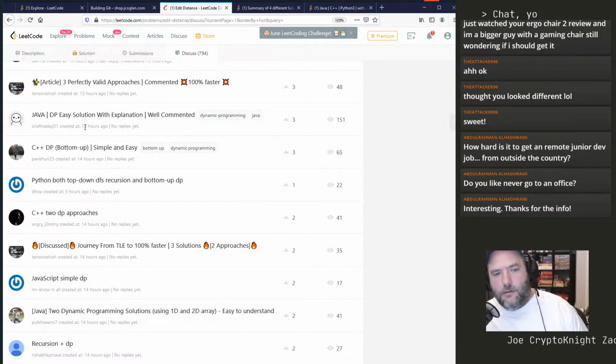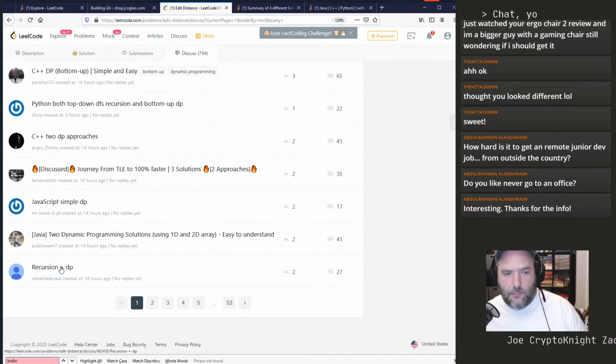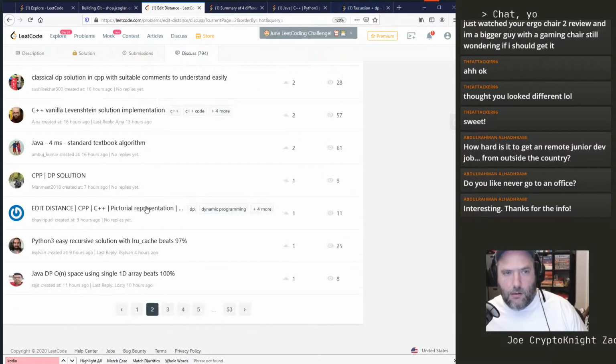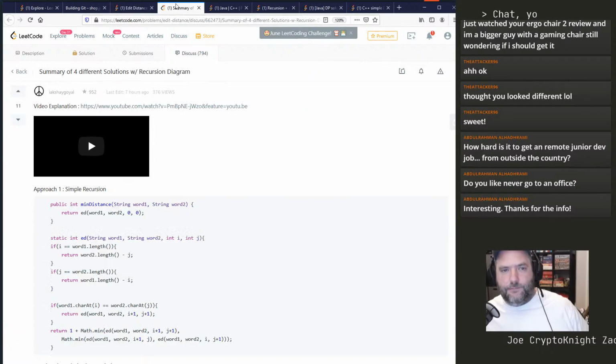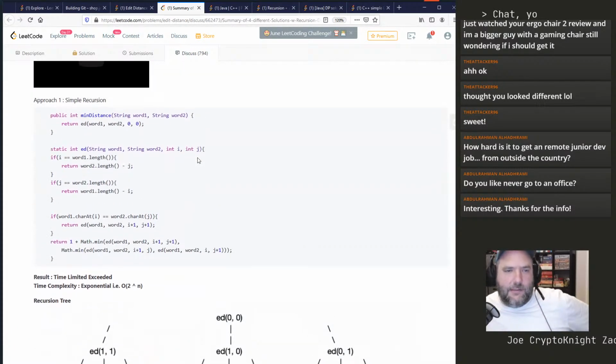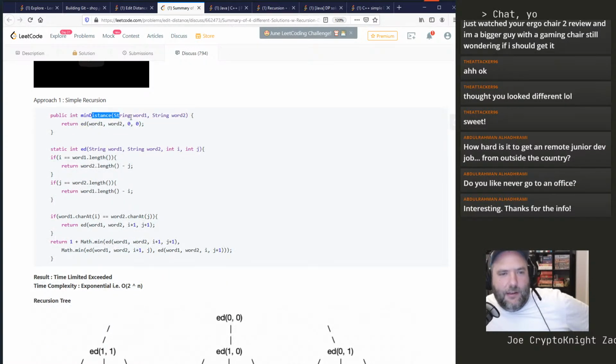Java. Anybody do Kotlin? All right, let's look at these fellas. Oh my gosh, look at this. Wow. Approach 1, simple recursion. Min distance. I don't know what ED is. Something Euclidean distance maybe.